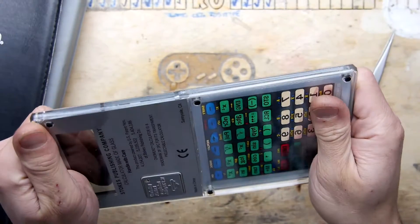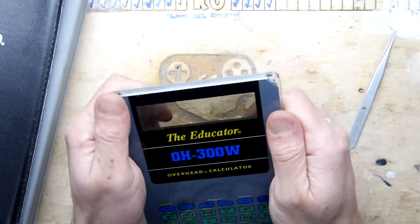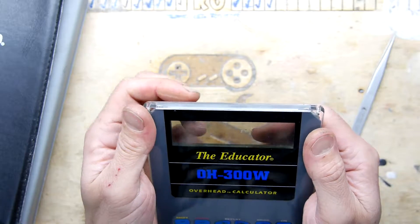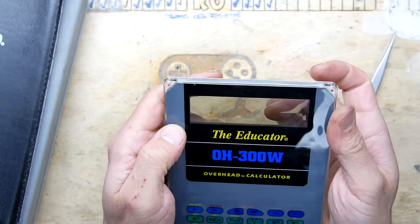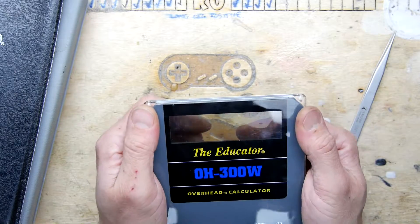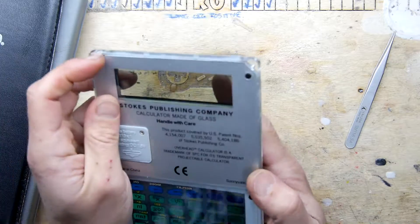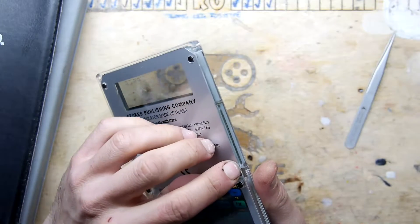This is a laminated calculator — it's all glue, like a composite. I wonder what would have caused it to break like that. I'm going to put all B's on the screen and gently flex it. Nothing — the calculator doesn't want to know. As I'm flexing it slightly, it's coming up with RAM error and syntax error. It does sound a bit crunchy. I suspect it's just delaminated itself. What a shame, really — what a crying shame.